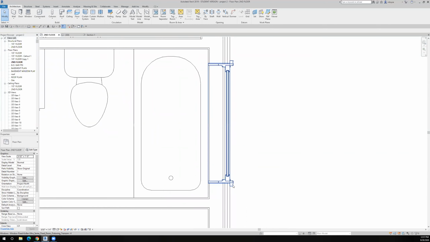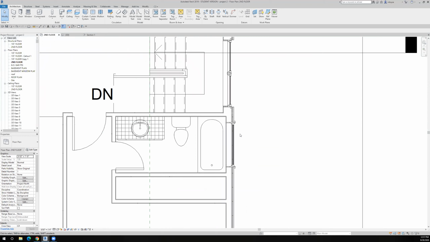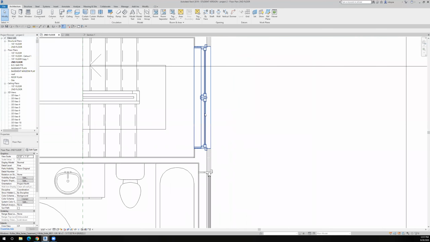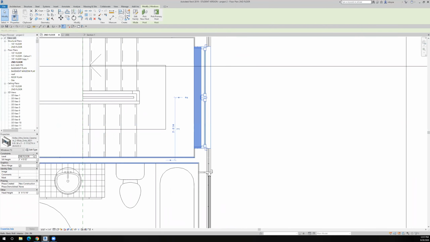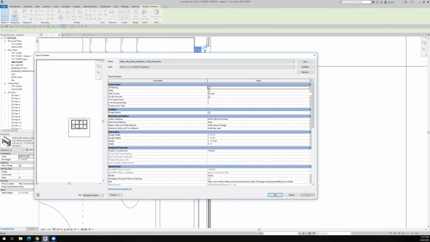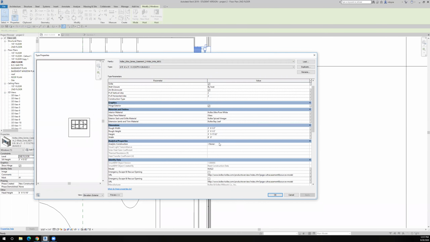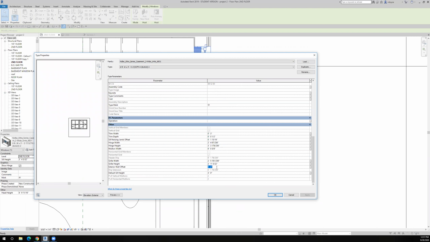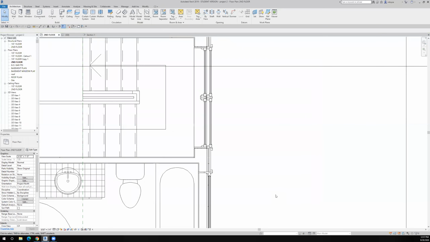Now, I've said before, there's no brick, so we don't need the brick mold, but I just want my windows to all look alike. And so let's take a look at these windows and do the same thing now that we're dealing with it. I want 0 offset on this particular window. So let's see if I can do that. All right, the offset on that window is 4 inches, and I want to change it to 0. Let's see what happens. So this number is really just how far into the wall you want the window to be set. That looks good.